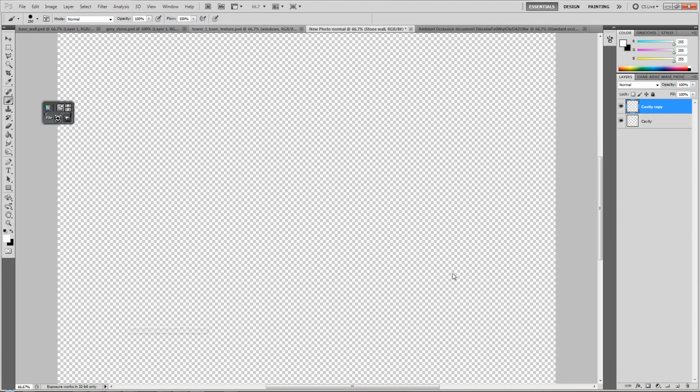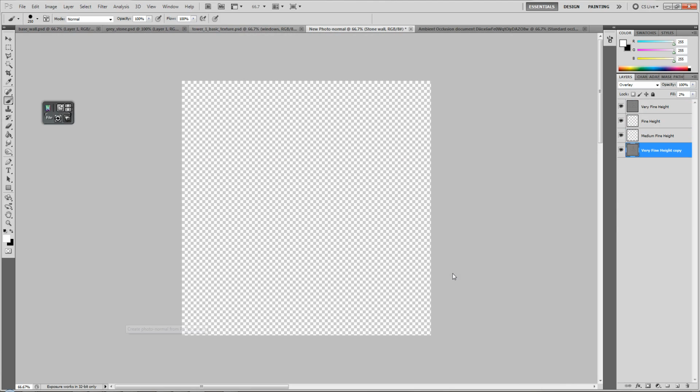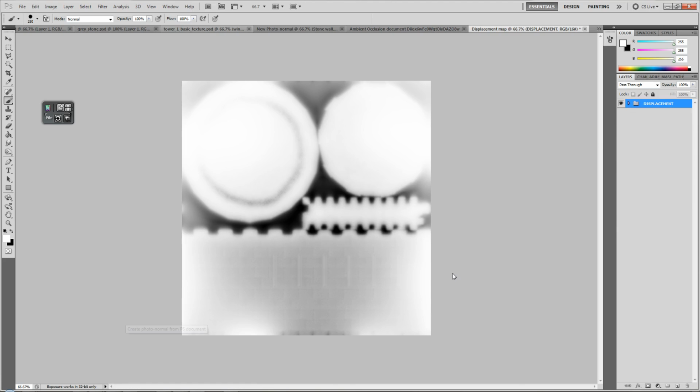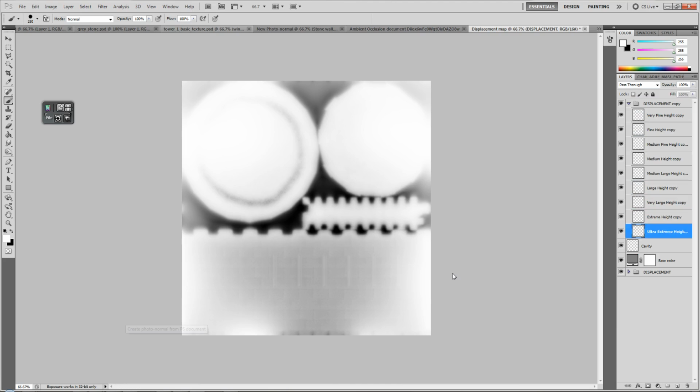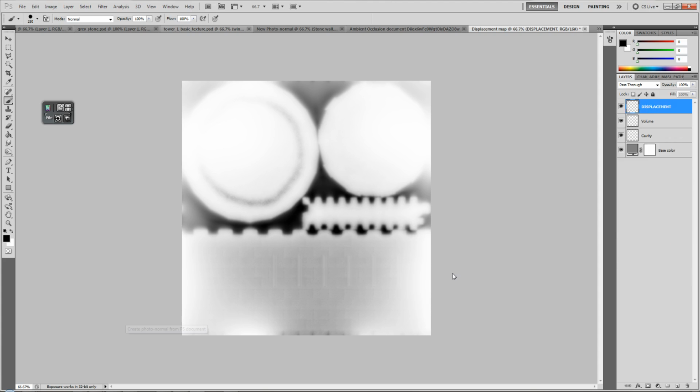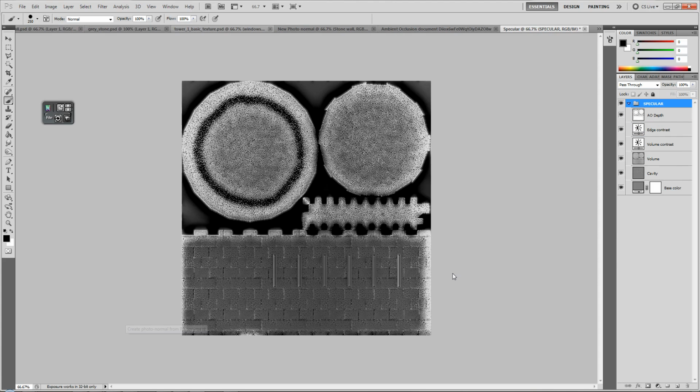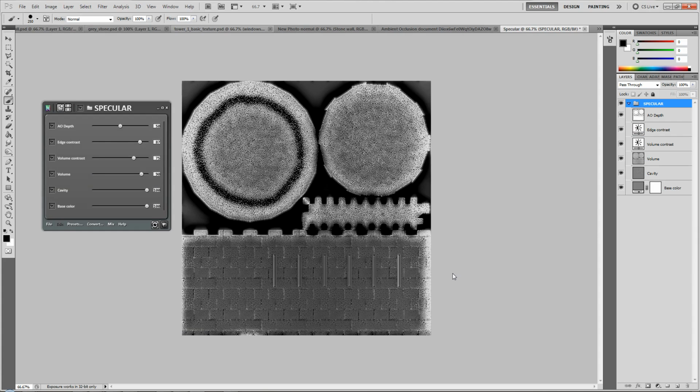Now I'll be making a specular from this. That's the displacement map created. It uses the displacement to actually start building the specular, from what I can tell. I'm nowhere near as clever as those Quixel guys, but seriously, it does some mad magic. There we go. So now I can change the depth of my ambient occlusion, for example.